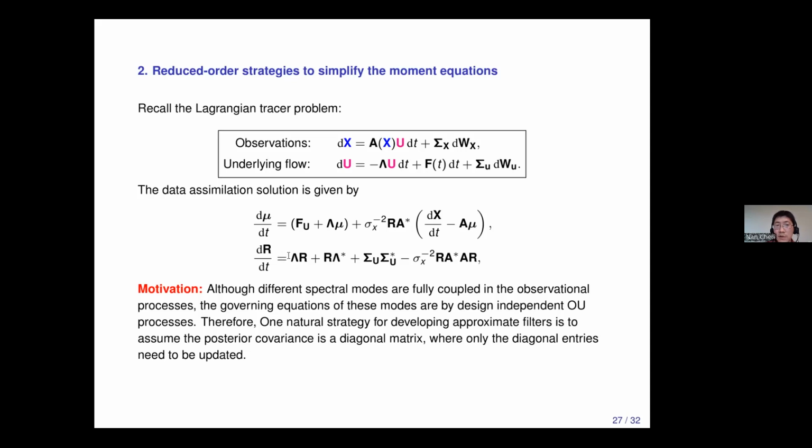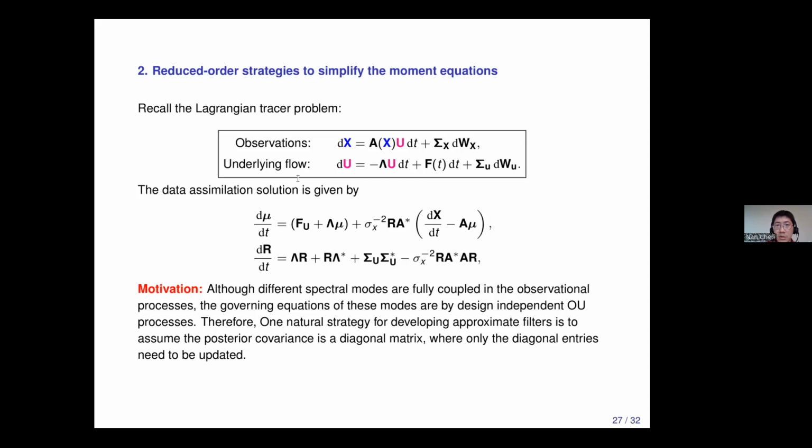So that gives you some very good intuition saying that, at least in the asymptotic case, this R should be a diagonal matrix. And that helps a lot because now you have n times n if you solve the entire matrix, but if you only consider diagonal component, it's just n. So you really reduce the dimension to a significant amount.